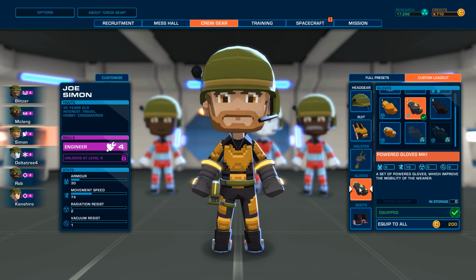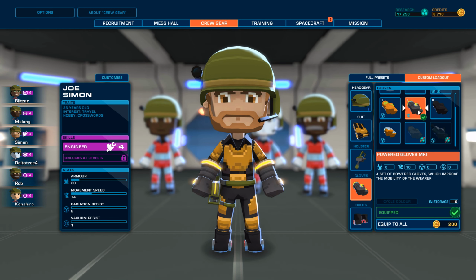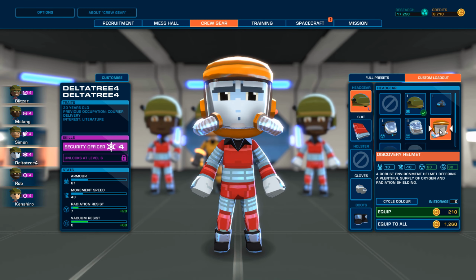Discovery gloves. Yeah, I'm going to have to see about equipping someone, probably a security officer, with all the discovery stuff. Might actually do it. No, I don't know. I don't know how many people. I guess up to three people if you've got up to three phase rifles for the away team. I don't know.